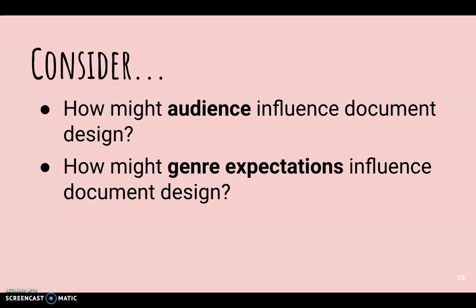Before ending this video, I want to offer 2 questions. How might audience influence design? Would a movie poster look different if it was meant for kids, for adults? Would a paper in a science class look different than one in humanities? How does that impact things in design? Then, how might genre expectations influence document design? Why would a chem lab report have different document design expectations than a literature paper or a discussion board post?